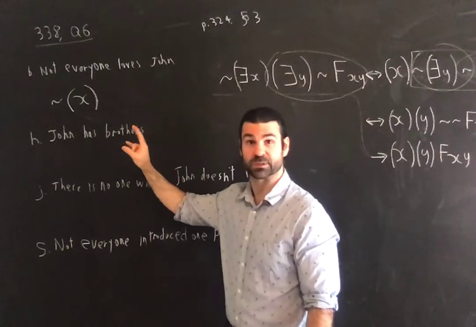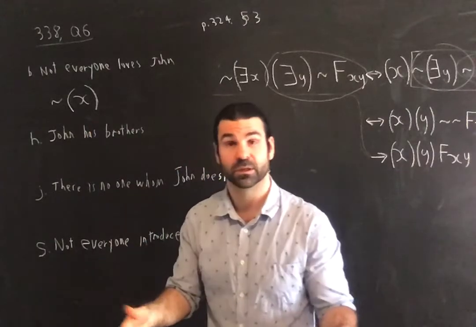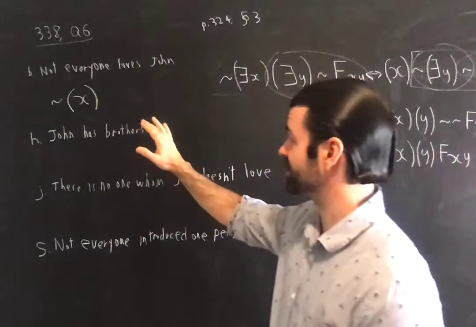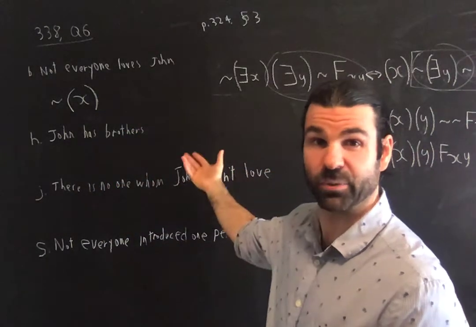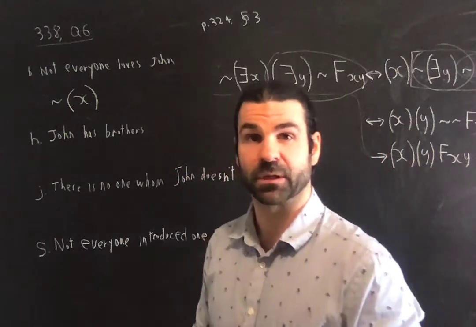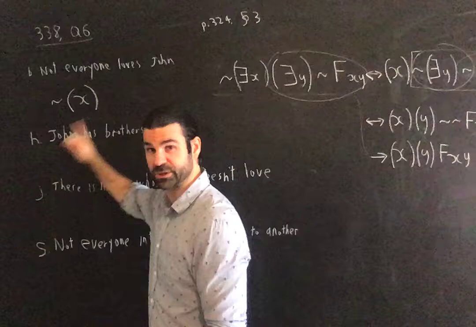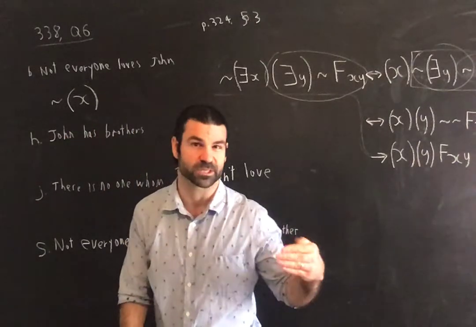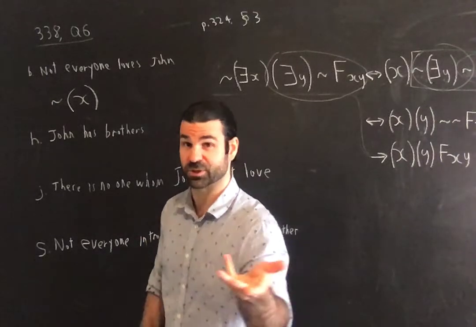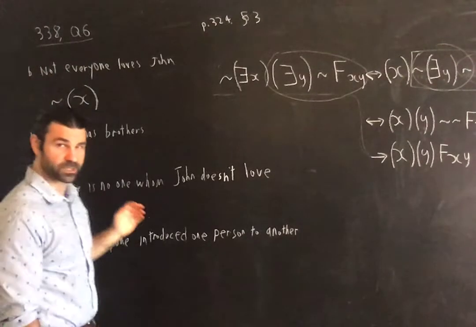Another strategy you might use is to ask yourself, is this negation negating the whole sentence? Yes, it is. So you could just forget about the negation. I've given this advice before. Forget about the negation. Translate the sentence, everyone loves John, pretty easy, and then add a negation at the very beginning, because you are accurately capturing the order of construction. What's the order of construction of this sentence? Especially, what's the last step? The last step in the construction of the sentence determines the form. It's everyone loves John, and the last step is the negation of that.